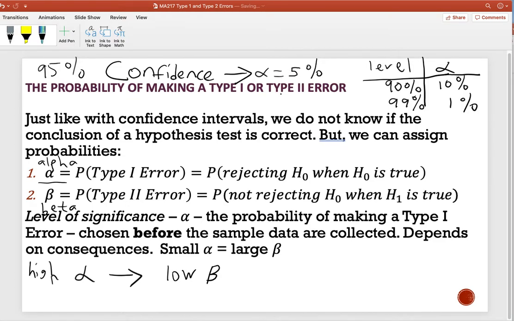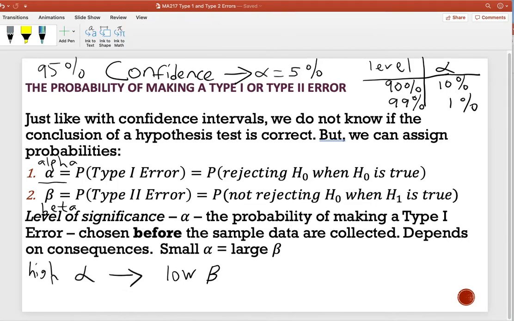The other ones that we can have: a confidence level of 90%, that's where we have a 10% level of significance, and a confidence level of 99% when we have a level of significance of 1%. So then you may be wondering to yourself, especially with drug testing and whatnot, why would we be more likely to use this 95% one?